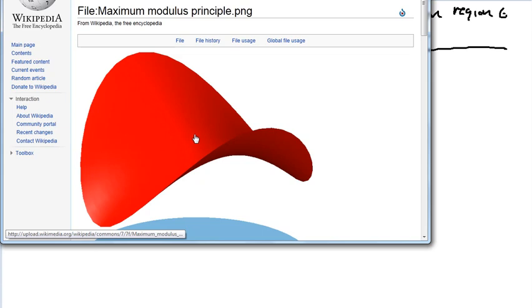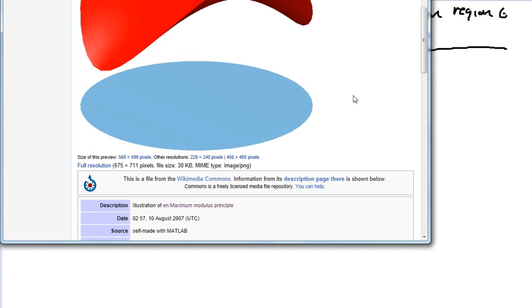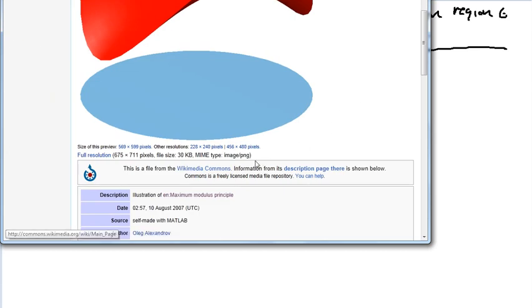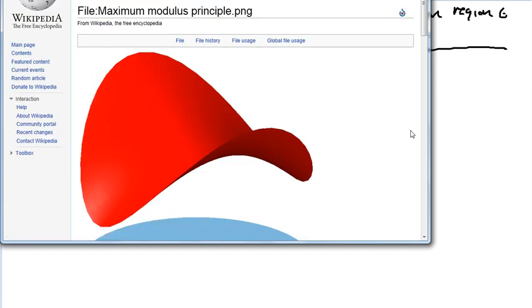So the typical way of formulating this is on a region G. Regions have to be open. What this says is if you want to find the biggest point, you can actually include the boundary, because the function extends continuously to the boundary of the open region. If you have a closed region where everything makes sense, the biggest point has to lie along the boundary, which looks like it's right about there. So thank you, Wikipedia, for your Creative Commons license that allowed me to use this.